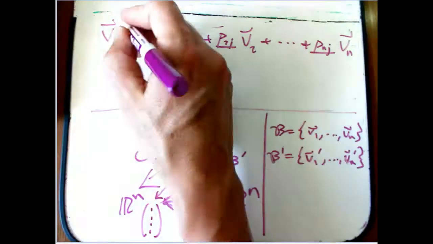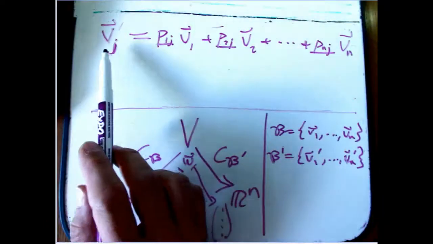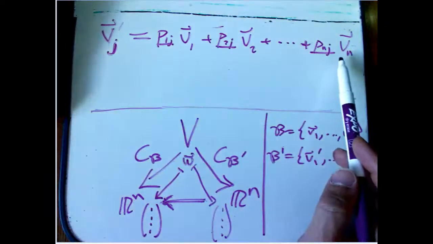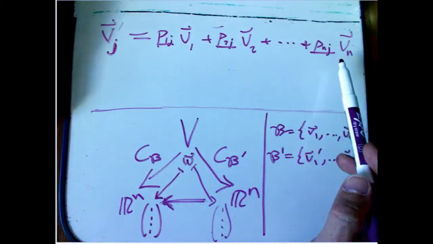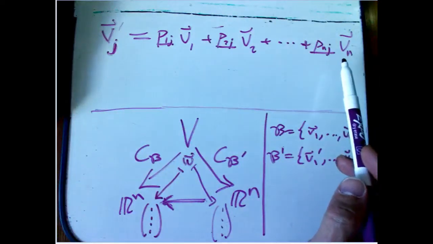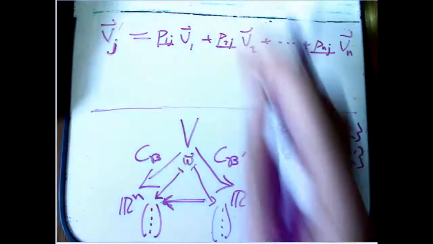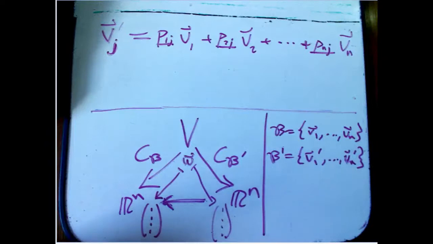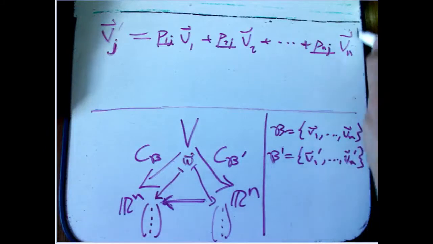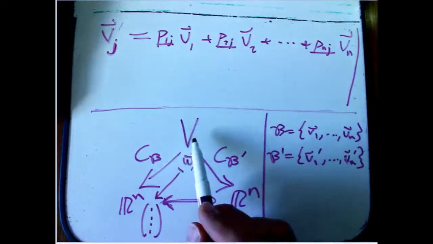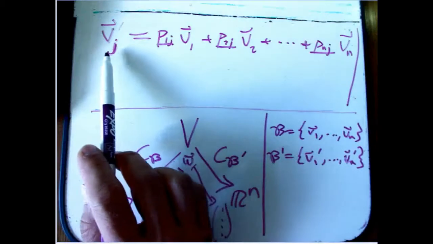So this is interesting, what's going on. The same kind of technique keeps getting used over and over again: take something from one world, express it in terms of the other world. In the previous video, we were having a transformation where we took an input and an output. So there's actually some geometric stuff happening, but the basis was the same on either end. This is the opposite. Here, nothing's going on. I'm taking the same vector and expressing it in two ways.